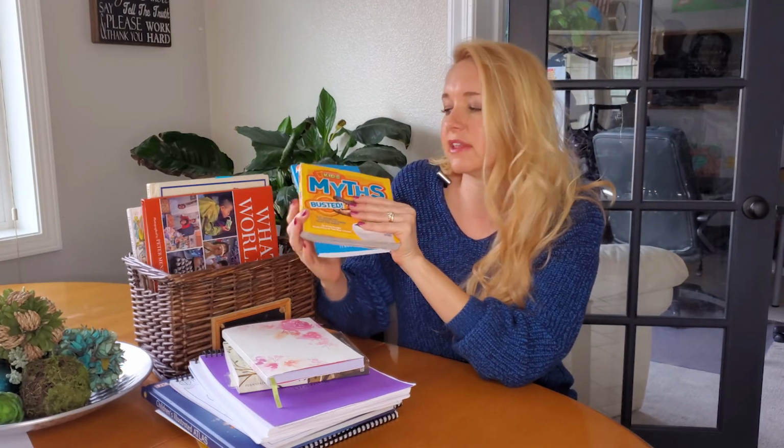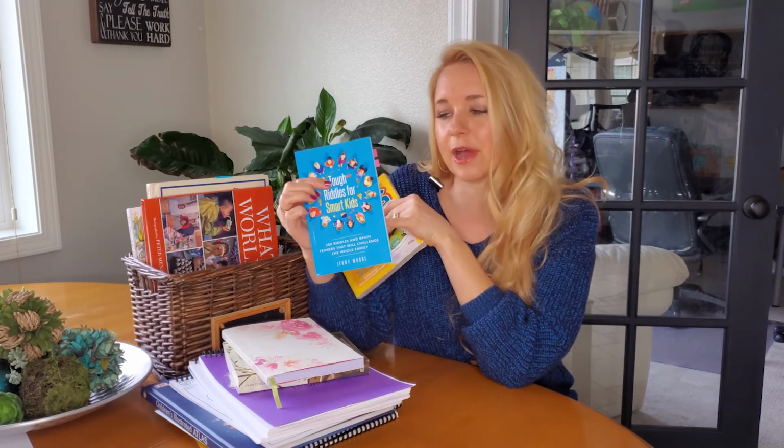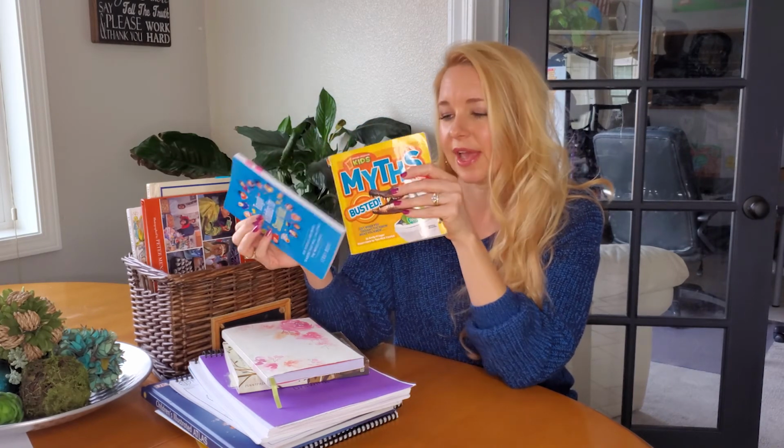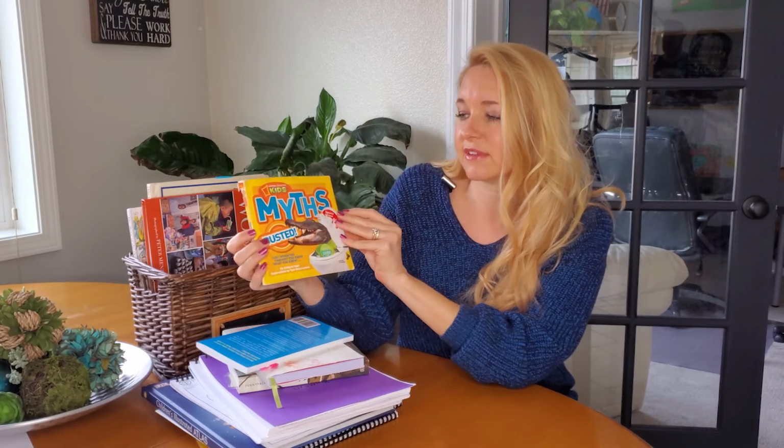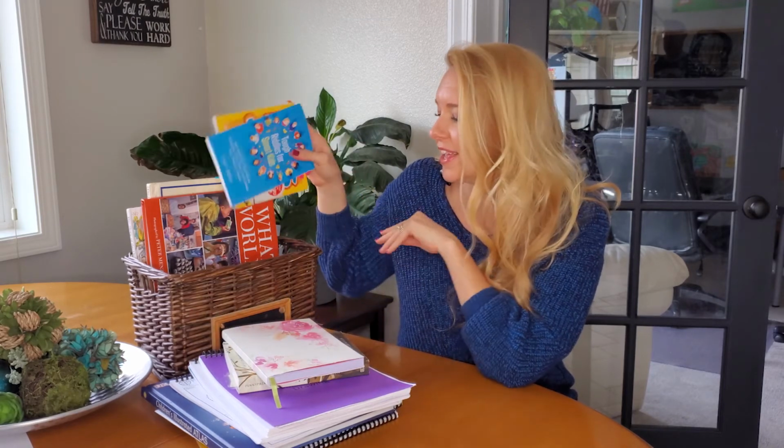And then our last thing that we like to do in the morning basket before we break off and do our independent stuff is either a riddle out of this book. We'll do a couple riddles. The kids really love them. Or we have this Miss Busted book, which the kids are really loving. And it's fun little facts like your heart doesn't actually skip a beat when you sneeze. Things like that. And the kids really enjoy it. We're able to quickly move through a bunch of subjects all within about an hour.